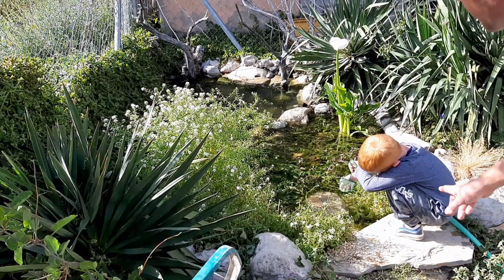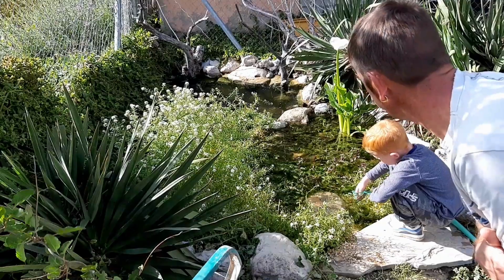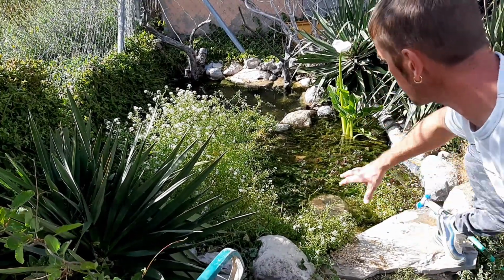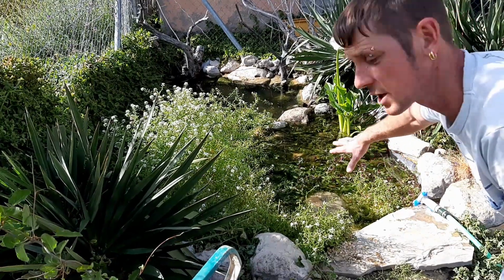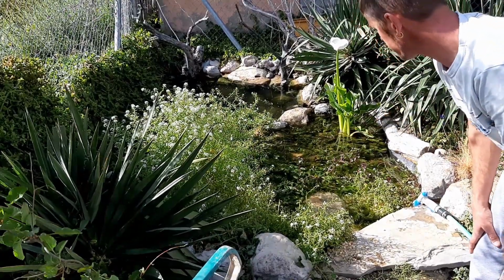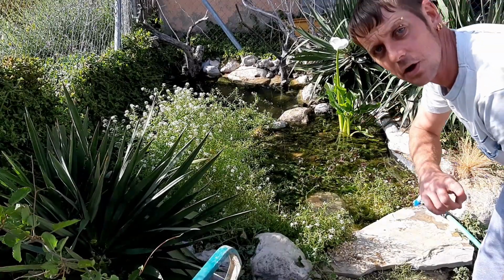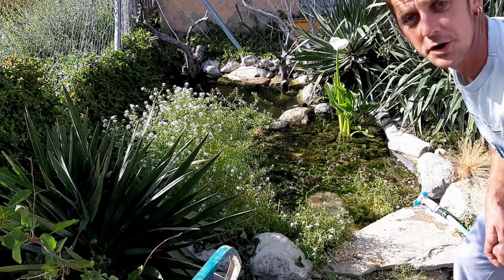Morgan's catching some little tadpoles out of the fish pond. Now that we've got it cleared up in here, the battery did die, so I did remove a lot more stuff in between, to be honest with you, because I couldn't wait. The roots were just completely matted, so we've got water levels back in here now. I'm going to start catching the turtles out and we'll watch them all scramble off to the big pond.